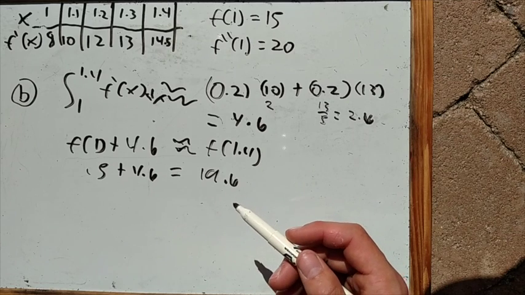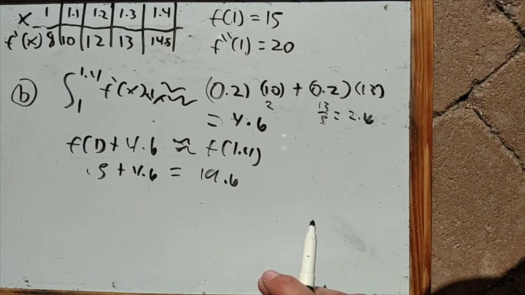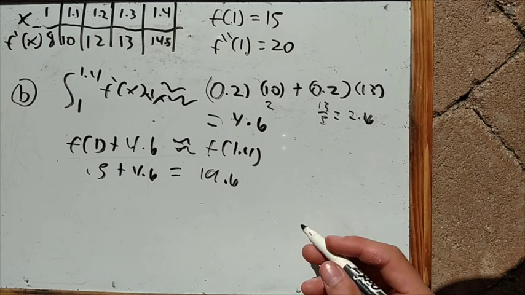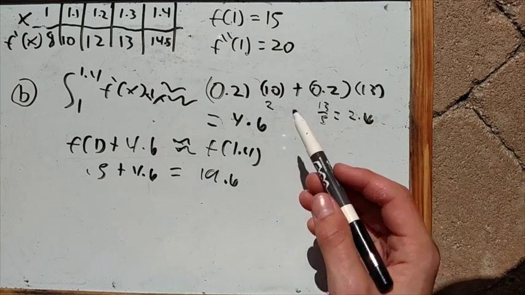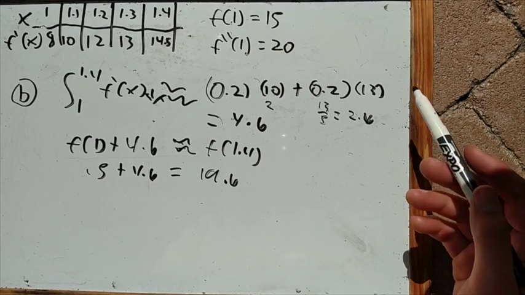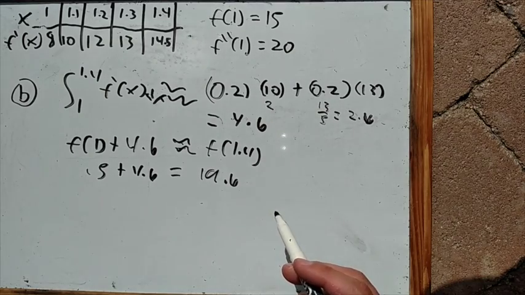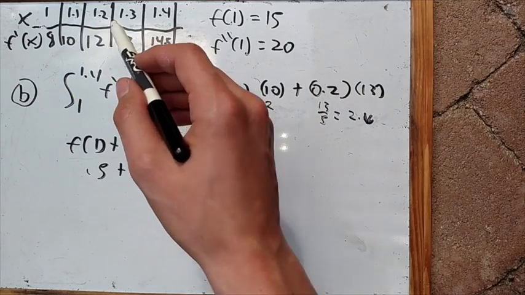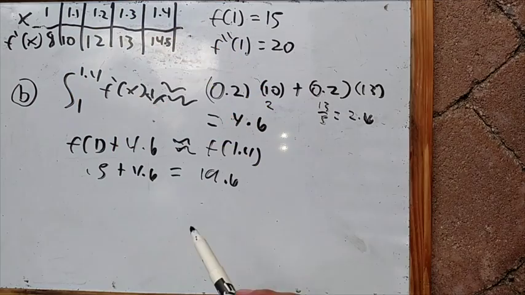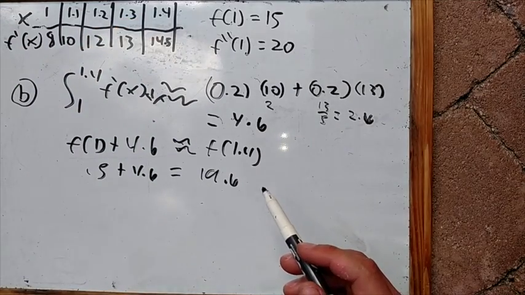Then you need to show your work, which you should always do for the FRQ, because that's how you get all the points. The first thing you need to do to find the midpoint Riemann sum is to find the midpoints. Since there are two subintervals of equal length and this is a midpoint sum, we want to use the values of f of 1.1 and f of 1.3. That's because they are the middle values of this table.